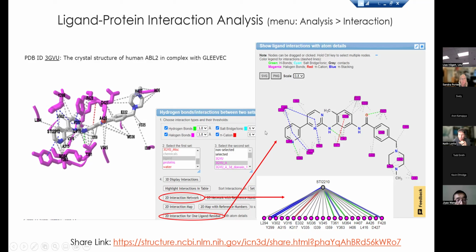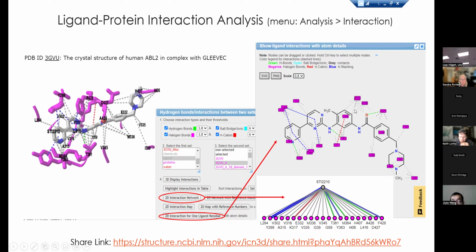Also, I think it's actually last month, we added a new feature to iCn3D for ligand-protein interactions. Previously, for the glycan interacting with protein, we showed the 2D interaction network. It shows the ligand as one residue, and all the interacting residues are showing up in another line. Now we added a 2D interaction for one ligand or one residue.